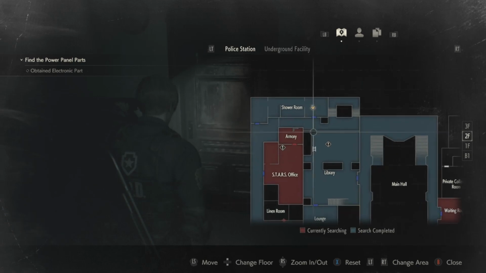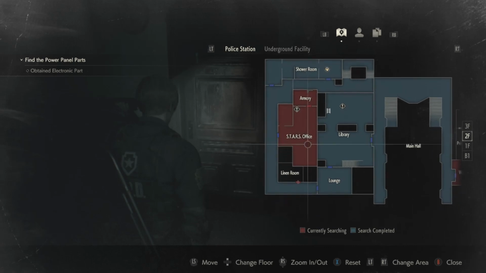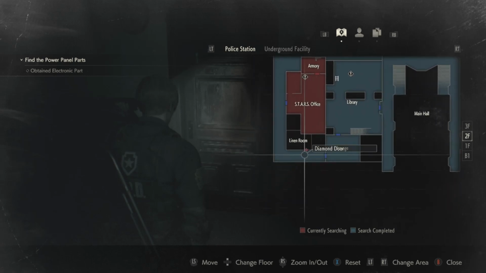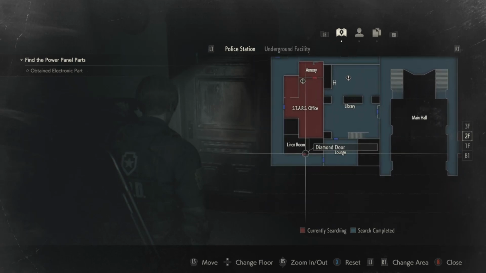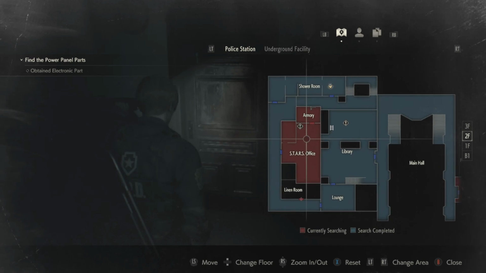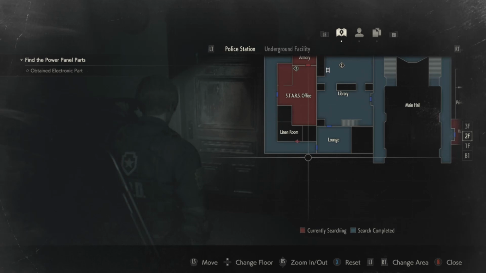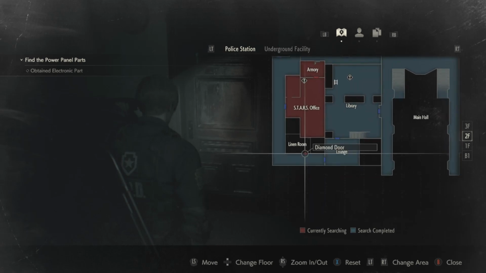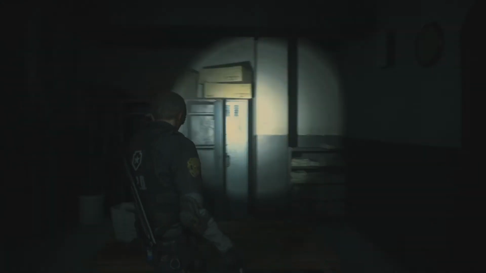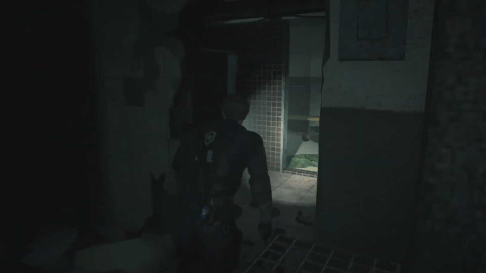Let's get a map, see where we are. Can't do anything there. That's a diamond door. Okay. No, there was another door we could open. So where we are is the shower, so we need to go back. So that's not a heart, that's a diamond. That is a heart.